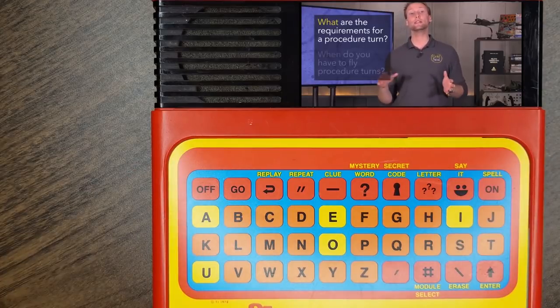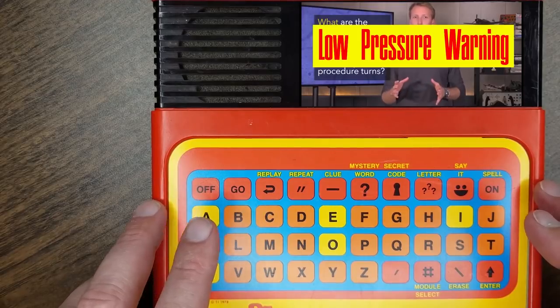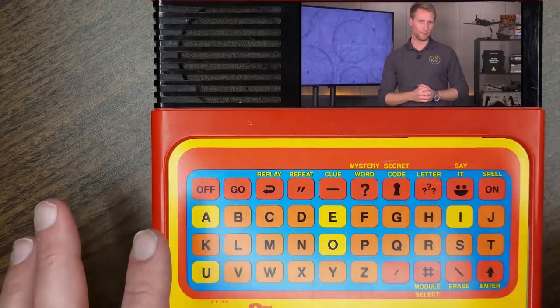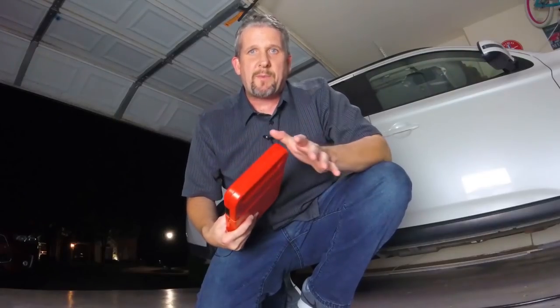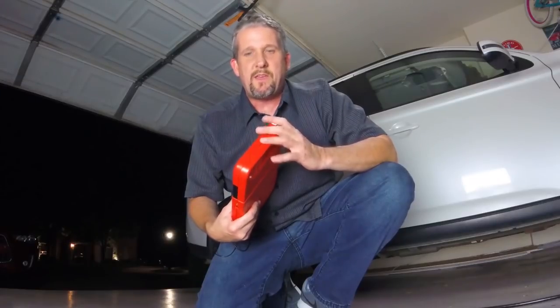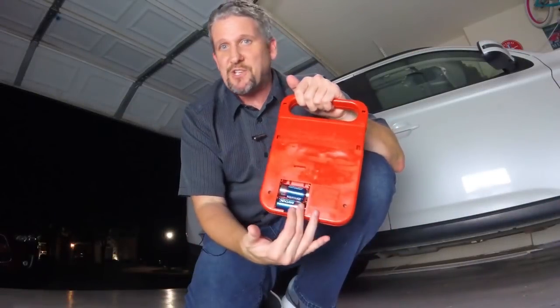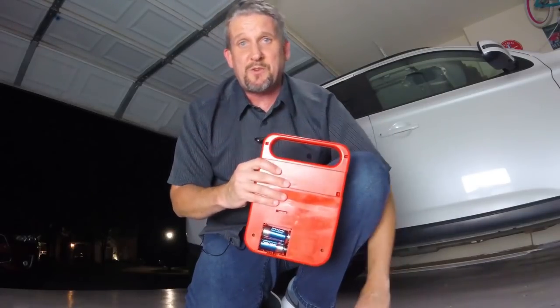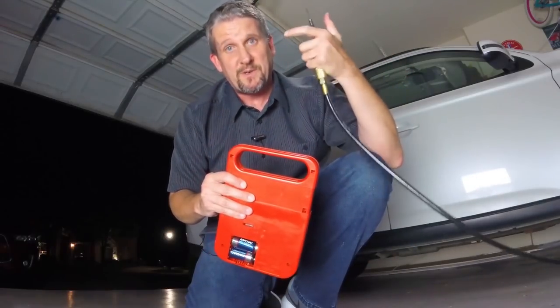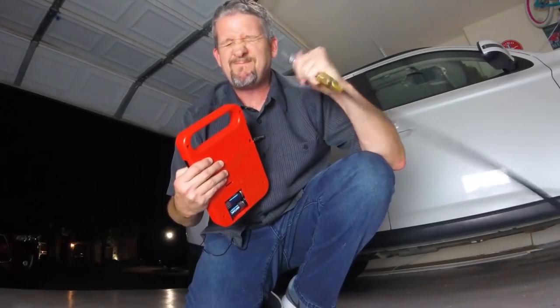What you're seeing there is a low pressure warning. Like a lot of popular avionics — Garmin, Aspen, all those guys — mine too are powered by the moderately easy to find C battery. Run down to RadioShack and stock up on these and you're going to have power forever. But while my avionics are powered by C batteries just like everybody else's, I'm the only person producing avionics right now that offers a backup solution using pneumatic power. It's redundant and it's going to keep you safe in the event that those die.